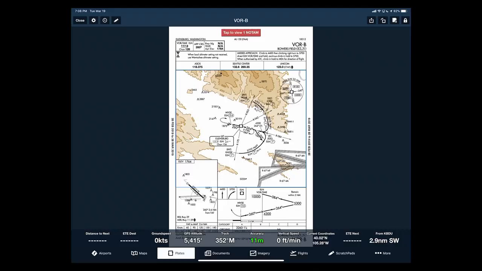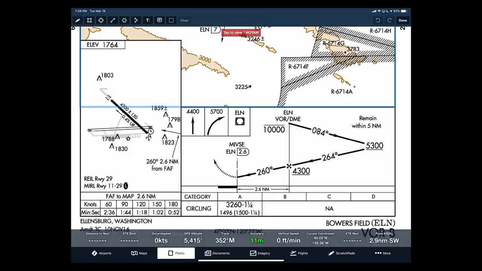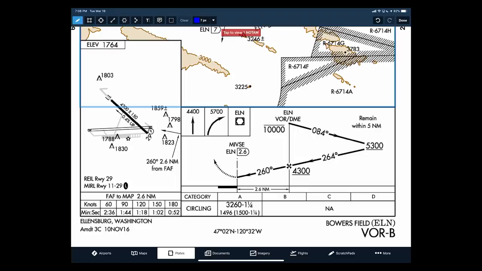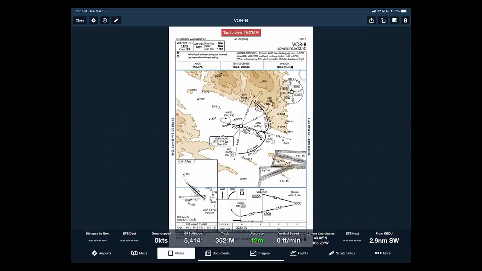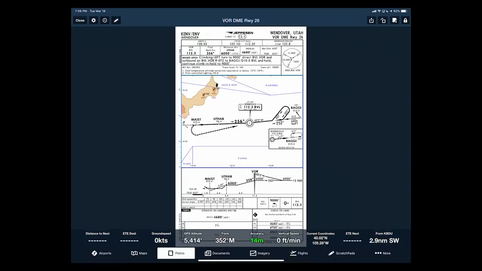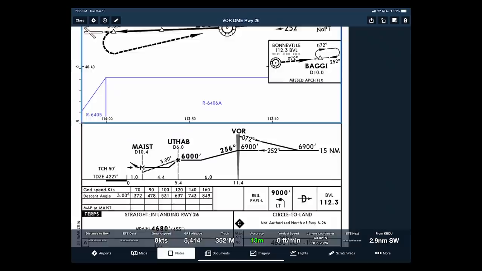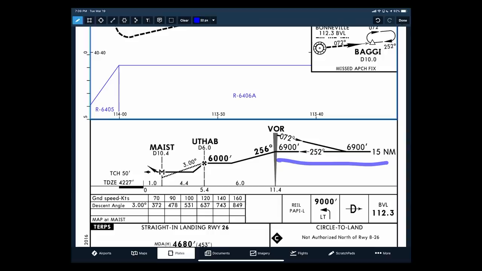Okay, let's take a look at the other common case. This is the FAA version here. So you can see in the FAA version, it says right here, remain within 5 nautical miles. Let's take a look at that other common case. And as I said, you're going to see this typically at fields that are used by the military. In this case, they can extend a procedure turn out up to 15. Let me zoom in on that. You can see it here again in the profile view. In this case, we can go out to 15 nautical miles from the VOR, and that's for all categories. You can see it's based off the VOR here because that's where the line starts from.